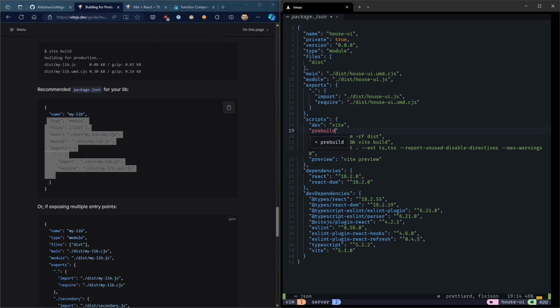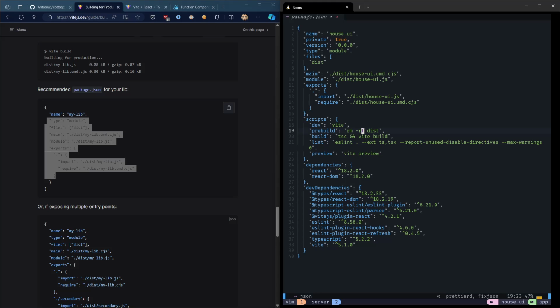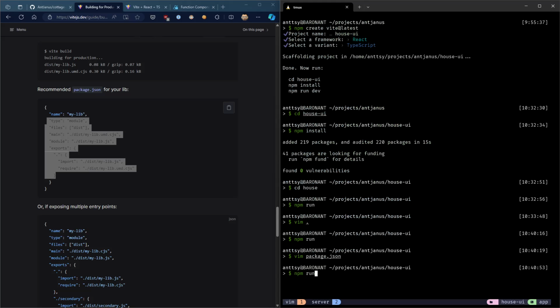It used to be a really good idea to install the rimraf package, which was able to do this command across multiple different kinds of systems. So you don't have to worry about if rm -rf works the same way everywhere, like if you're on Linux, Unix, Windows, whatever else. But we're just going to keep it at this for now. So let's go ahead and do npm run build.